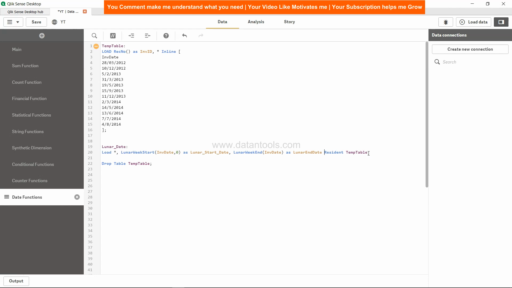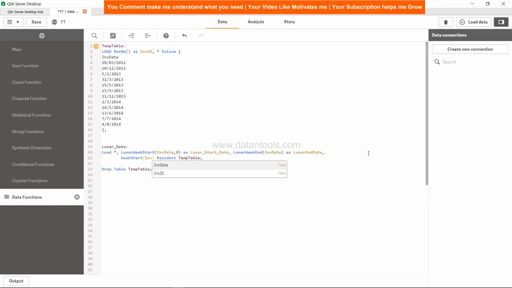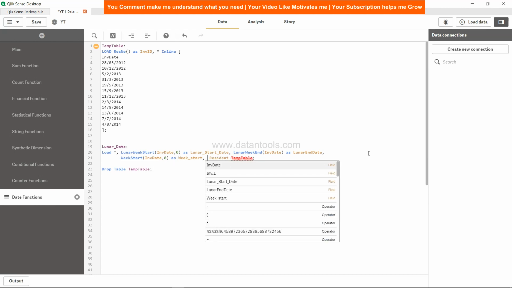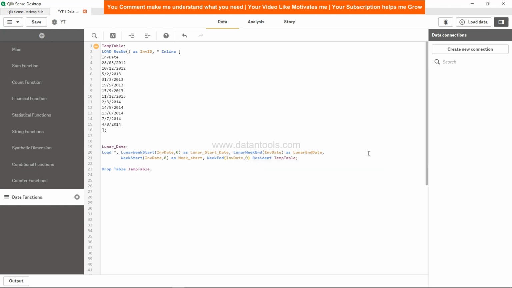So I'll put a comma here, come to the next line and give a space, and I will say week start, same inv date comma 0 as general week start date comma week end inv date comma 0 as week underscore end date. So this will help us do a clear-cut comparison of these two. If you're already aware, you would probably not need this comparison, but if you're a beginner, you may need this.